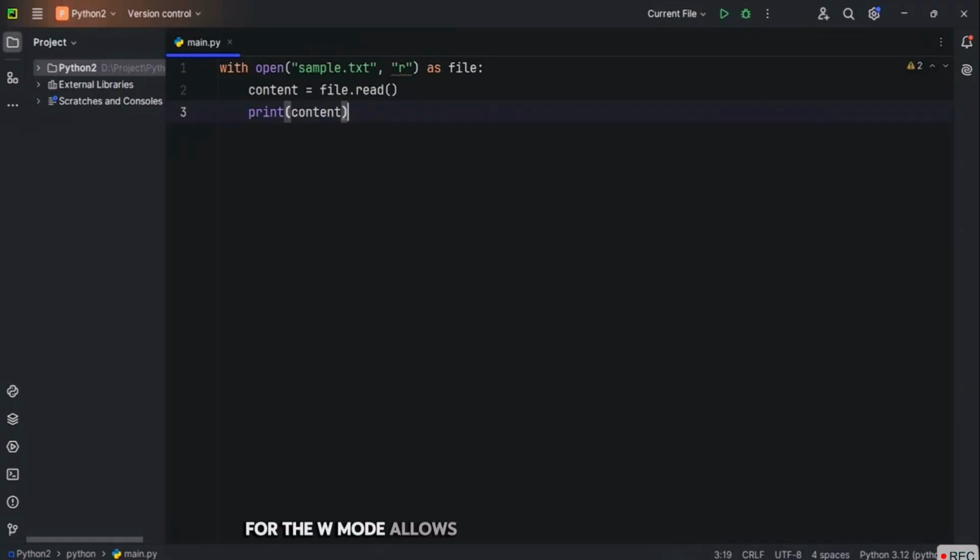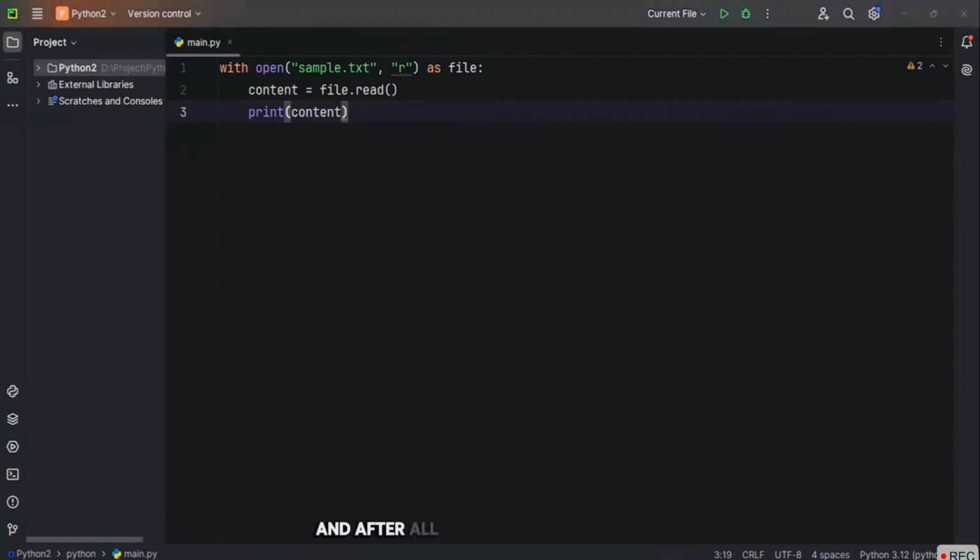The W mode allows us to write new data to a file. Be careful, it overwrites existing content, and if the file does not exist it creates a new one. So let's write some data to a file named for the text.